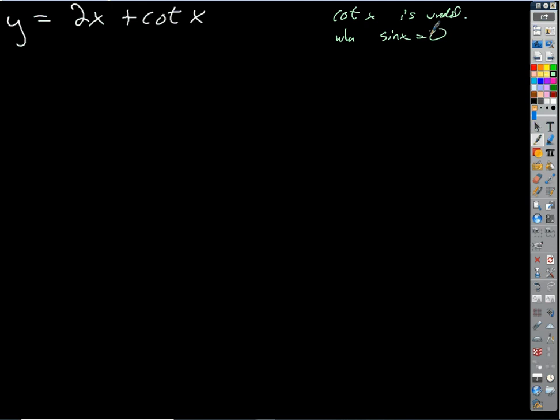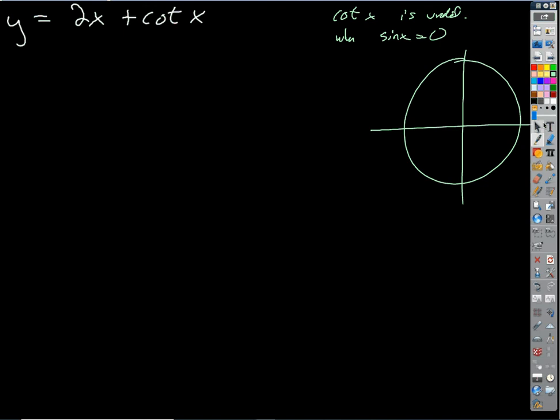So where's that going to be? If we look on the unit circle, where is sine 0? 0 and pi and 2 pi, it's just going to be at k pi, where k is any integer. Okay, so we know that x cannot equal k pi. Those are going to be all my asymptotes, right? And this is an infinite function, it's going to get kind of old to look at that. Well, we might restrict our answer to some smaller domain. We'll see.